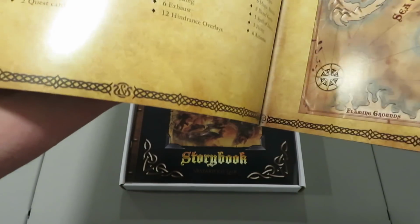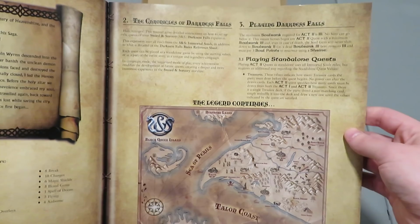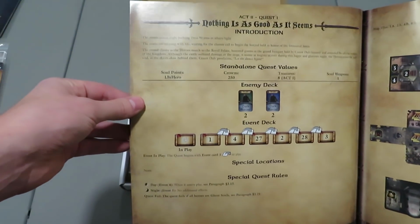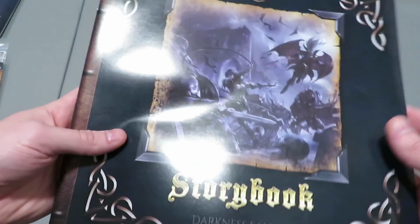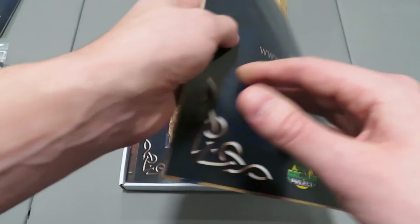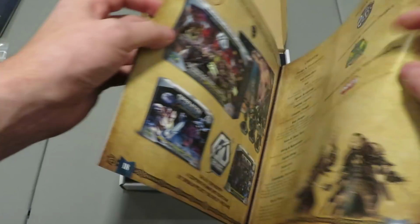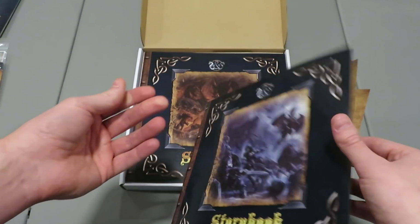Now this one, there's not too much to spoil, but again has a very similar layout to the other storybook that we've already been familiar with. Of course, there are spoilers in this one too, because you're talking about things that move into Act number 2, Quest 1. So this is going to follow essentially after Act number 1, and this one here runs, let's see my pages. These are much larger pages though. It runs about 18 to 19 pages. So the 18th and 19th page are kind of taken up by additional ads, but the rest is all content.